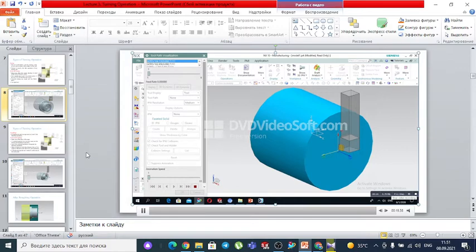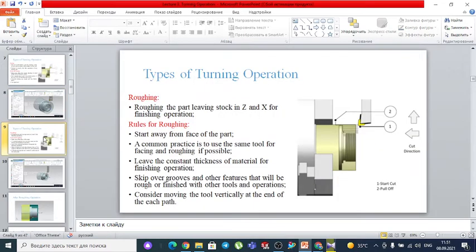After the facing operation, the next operation is the roughing and finishing operation. Firstly, roughing is performed. After the facing operation on this side, you see that the final element remains here, and the roughing operation is to remove the material from this side of the workpiece. It starts from this side and takes layers, and you define how many layers to take.